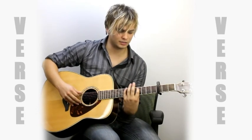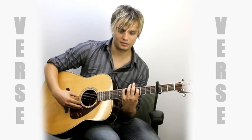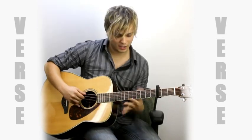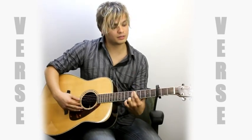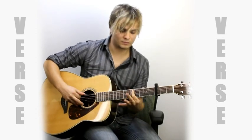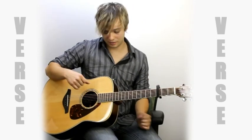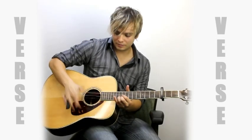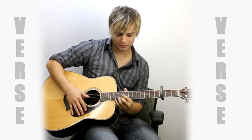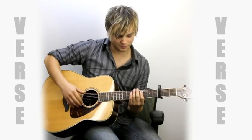Next you're going to hit a little weird chord thing — fifth string seventh fret and tenth fret top string, hit them together. It does a little dissonant thing. And then you're just going to hit the fifth string on eight to five. And then hit the open bass note on the fifth string, and hammer on with the middle finger — do that chord from earlier, which is twelve, thirteen, twelve. And then hit the body.